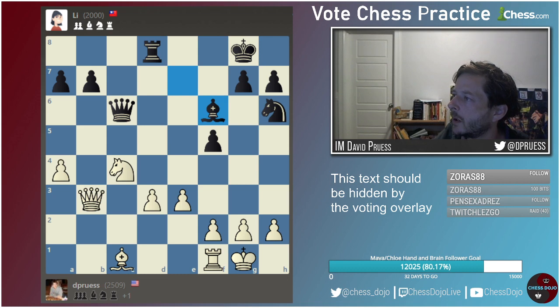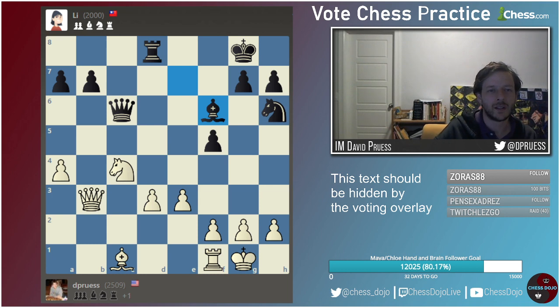Queen b3. What? She just left her king on that diagonal? Like, who cares? If you guys think I'm afraid. Wow. That was a surprise move.